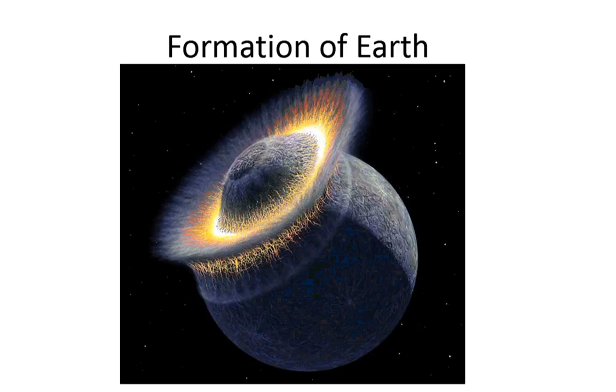And then you have the least dense layer of the Earth, our atmosphere. This particular event is crucial for forming the atmosphere of the Earth, because the least dense materials, all the gases, move out and are still kept by the Earth by the gravitational pull. And so this forms our atmosphere.